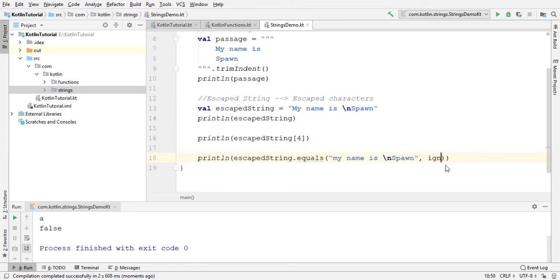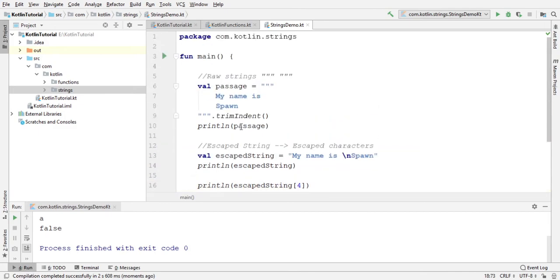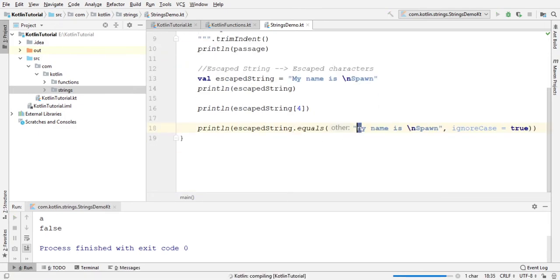To ignore that, you can set ignore case to be true. If you run this code, it will ignore the casing and see if all the chars match exactly. So even if I have small m, it still returns me true.